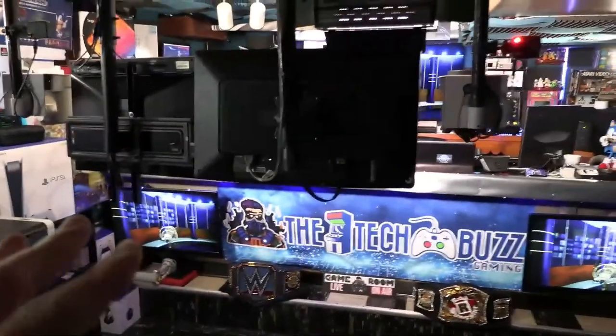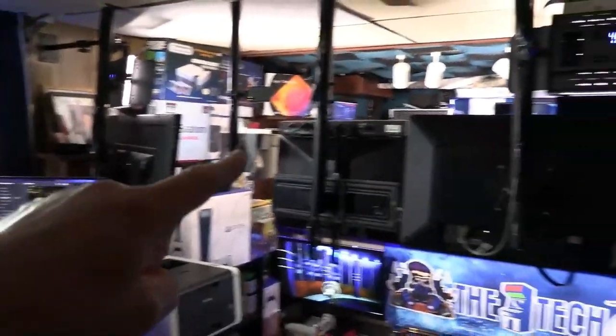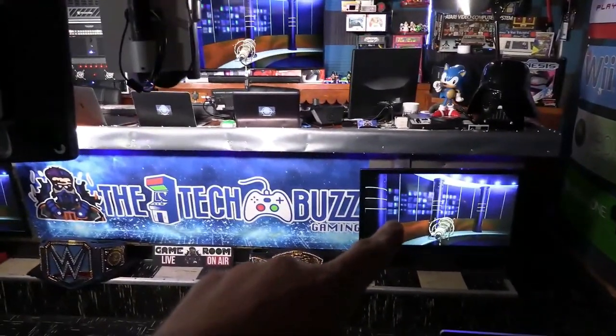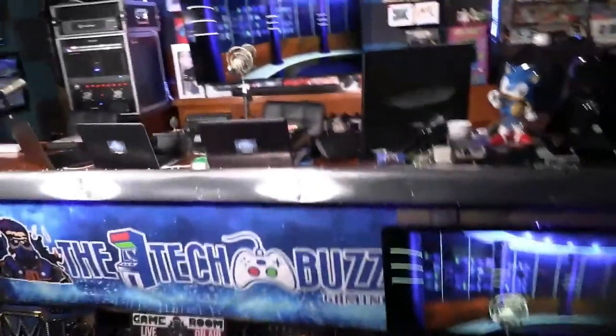Now over here is my home studio. As you can see here, I've got some studio lighting right behind here. I've got a bunch of monitors here, which we'll take a look at in a little bit of what they do. I've also got monitors down here. This is a program out monitor if somebody's sitting in the studio, and there's another program out monitor right there. So I do a lot of broadcasting and live shows on my own, so that's why you're going to see a lot of that.